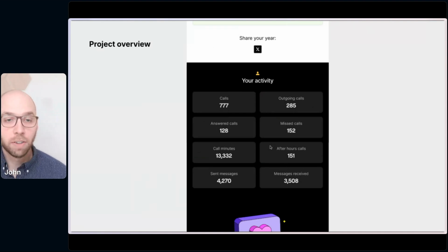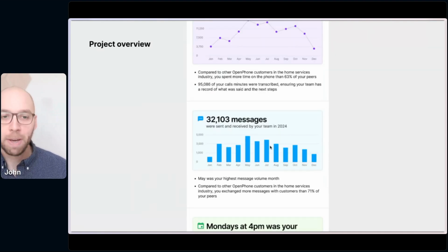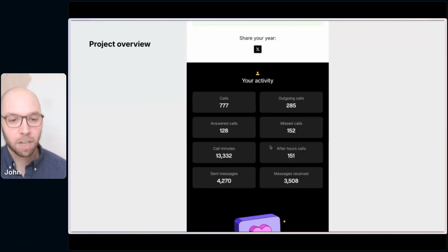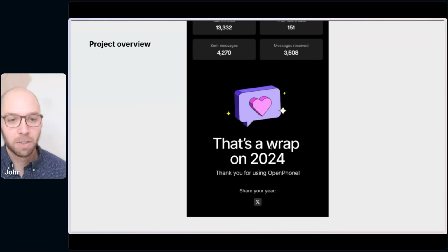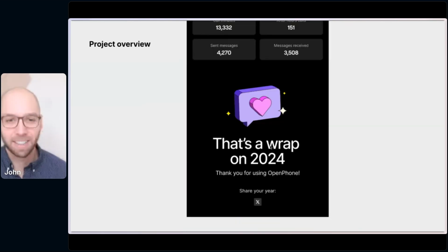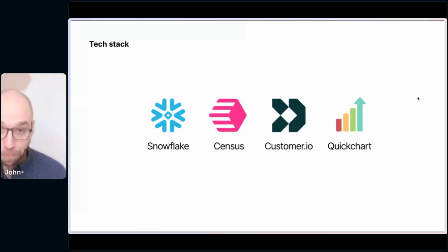So those of you who are familiar with building out lifecycle campaigns, which I assume is all of you on this call, most of this is pretty straightforward to build out. It's all pretty much one or two columns, just a few images embedded, and then all these charts. And the charts is where this gets fun. So let's dive in. The tech stack looks something like this.